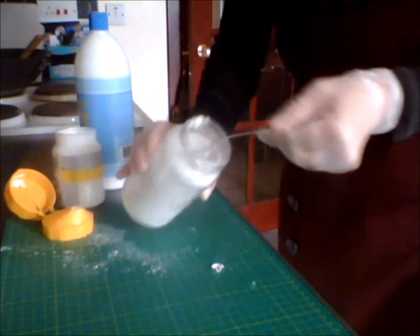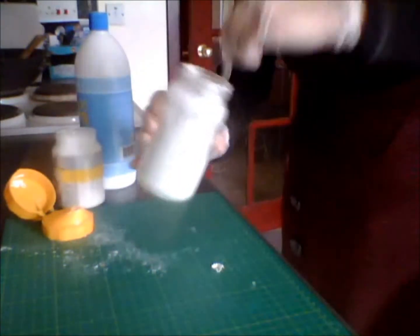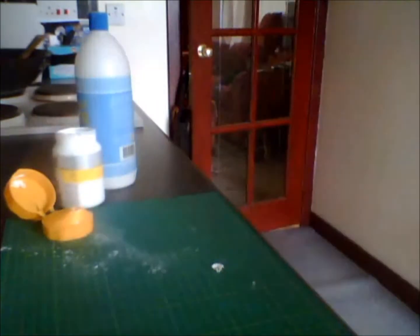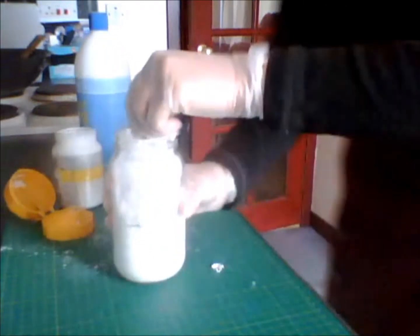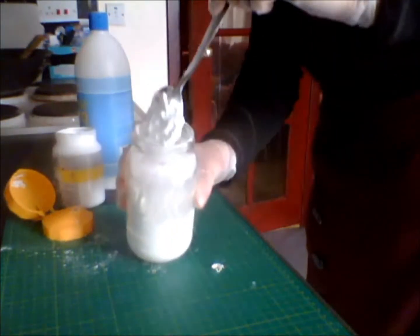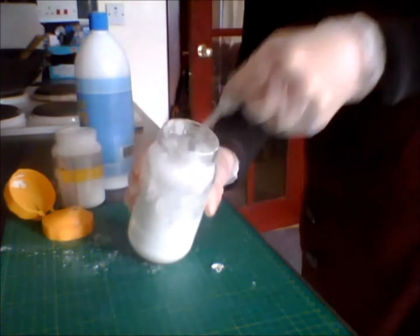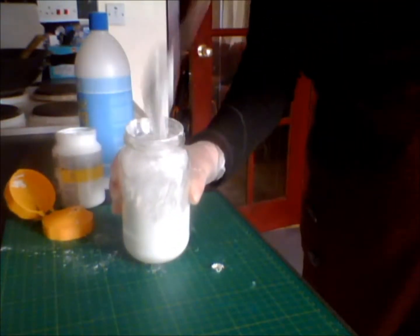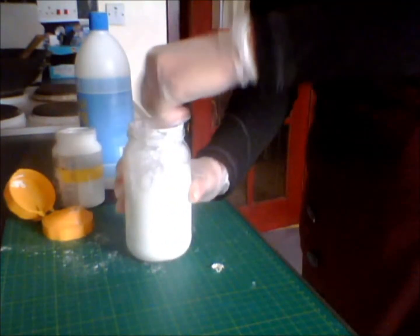Right, okay, so we've got a kind of paste. We're going to add a little bit of water, be right back. And we've added the water. Now this is looking more like a gooey paste. Yep. It's a bit lumpy. Stir some more.